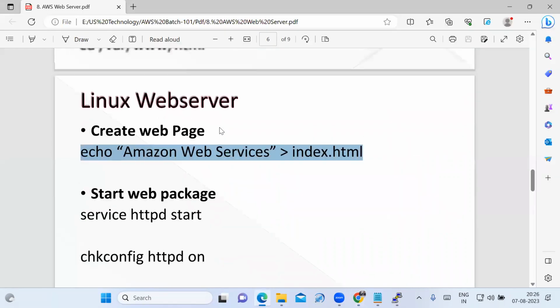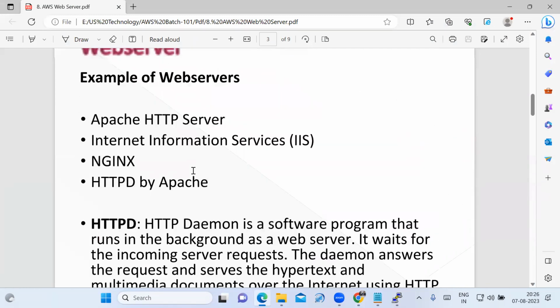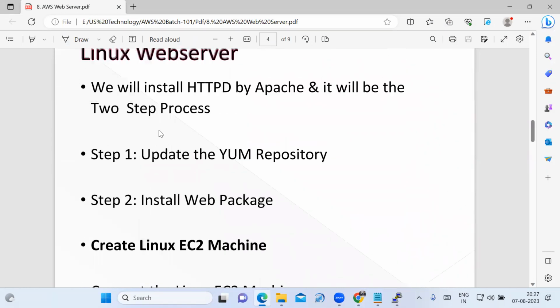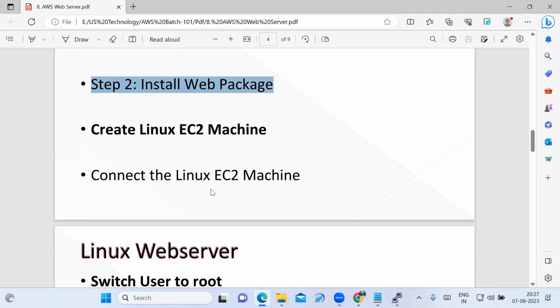Don't worry, I am providing the steps very precisely, from beginning to end. We will install HTTPD by Apache, and it will be a two-step process. First step is to update the repository. Second step is to install the web package. For that, first we have to launch and connect the Linux machine.